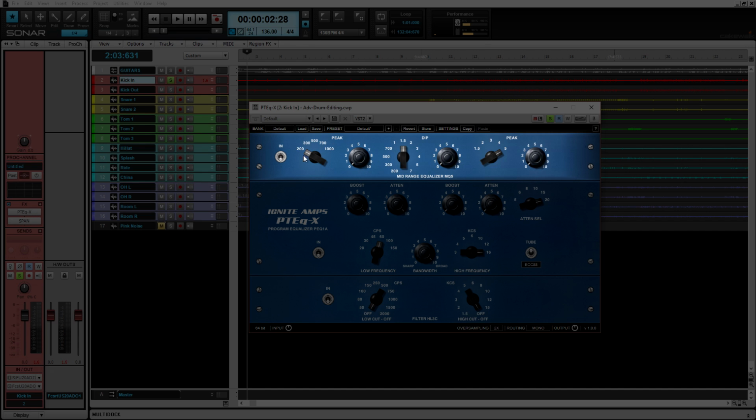After that, we've got the low peak frequency selector. So 200, 300, 500, 700, 1000, pretty simple. So it's a rotary switch, as you can see here. And yeah, you can just select which frequency you would like to manipulate. And then you have the low peak boost. So this would control the gain applied to the low frequency that you just selected.